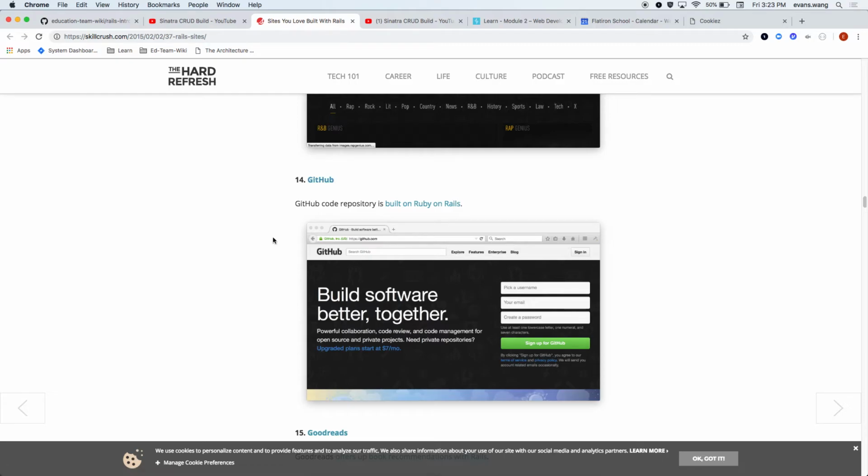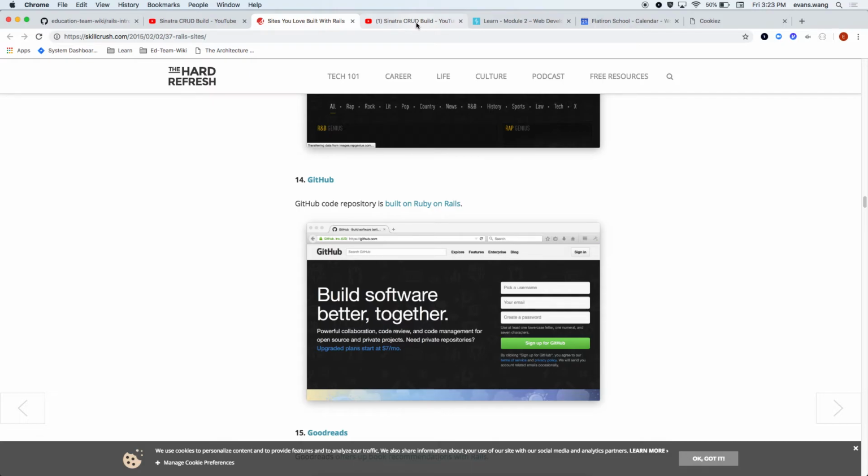So Rails is very much alive, building things that are popular and useful today. If you think, I'm learning Rails and I'll never really use it, maybe you will, maybe you won't, but it is very much a popular framework, and a lot of popular things are on it. I'm saying popular too many times, I'm sorry.